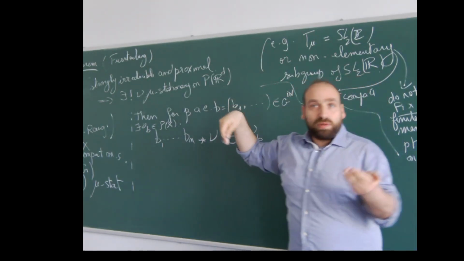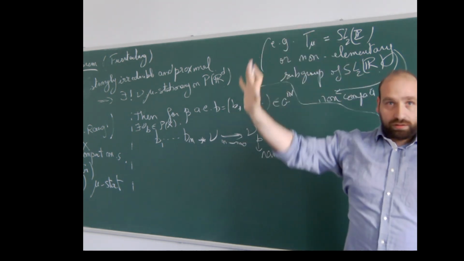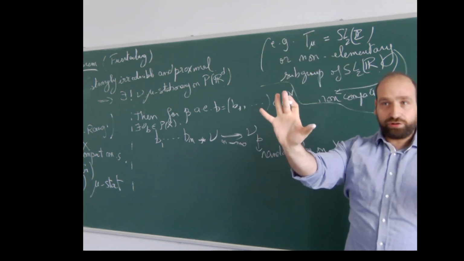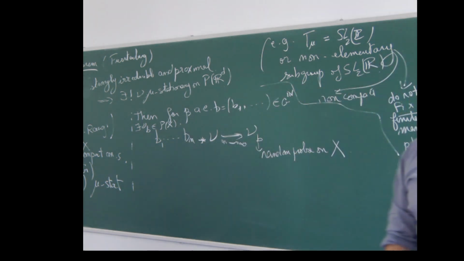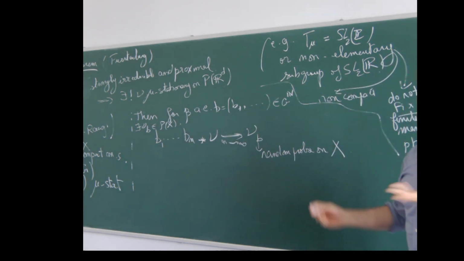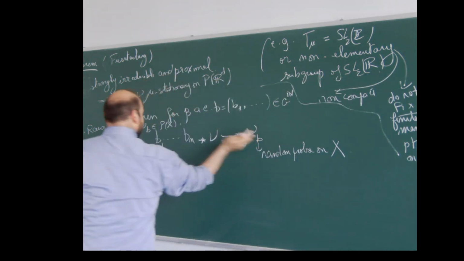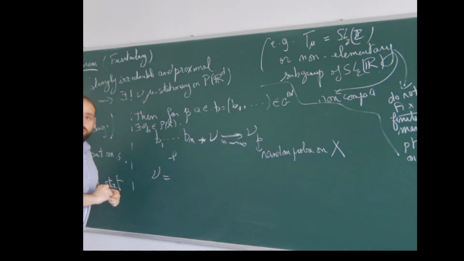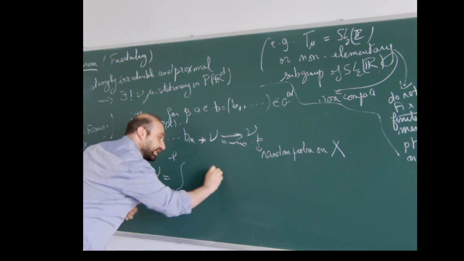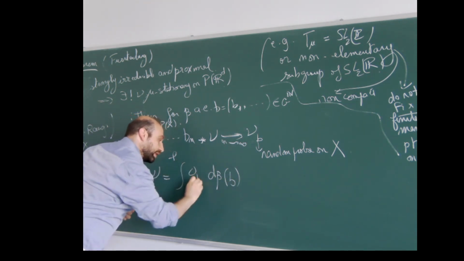With this assumption, we will prove that my measure will be pushed by the random walk on the right to a random direction. In general, this is this. And what is this new nu_b? I mean, what is its relation with nu? I can reconstruct my measure nu by integrating over all the possible trajectories.